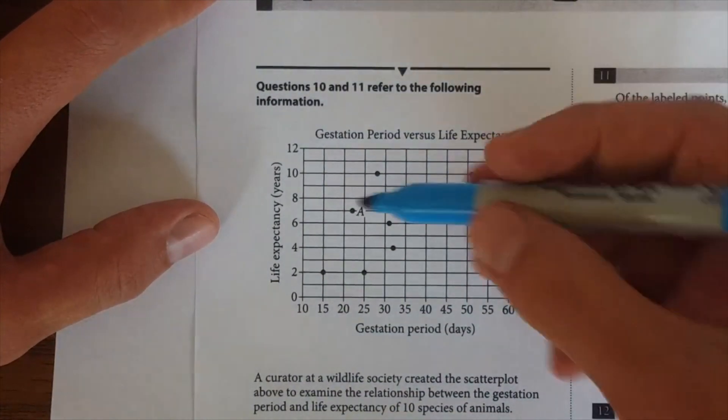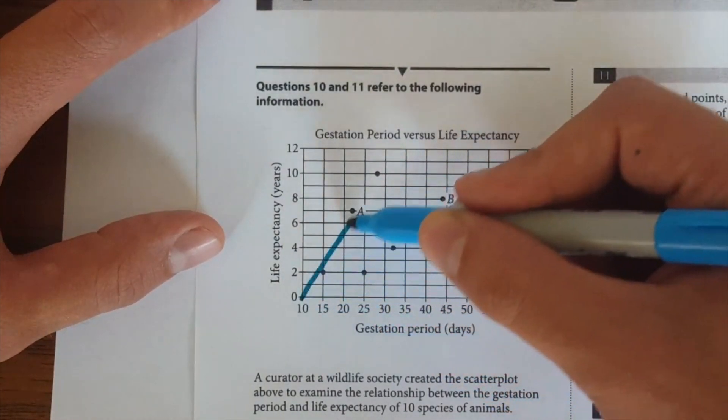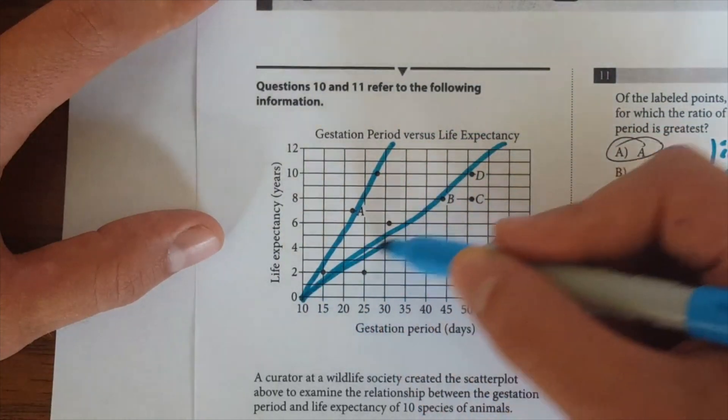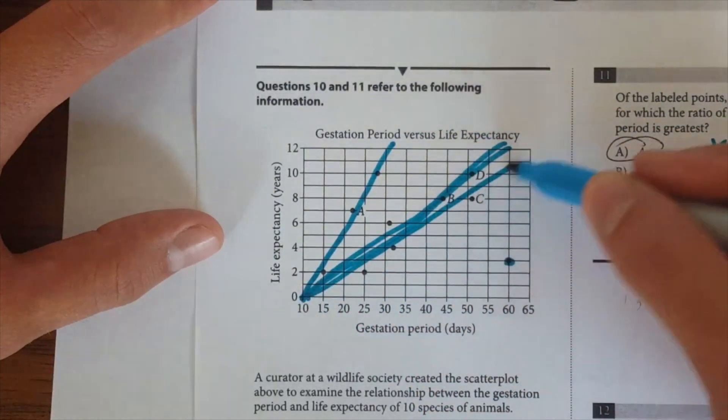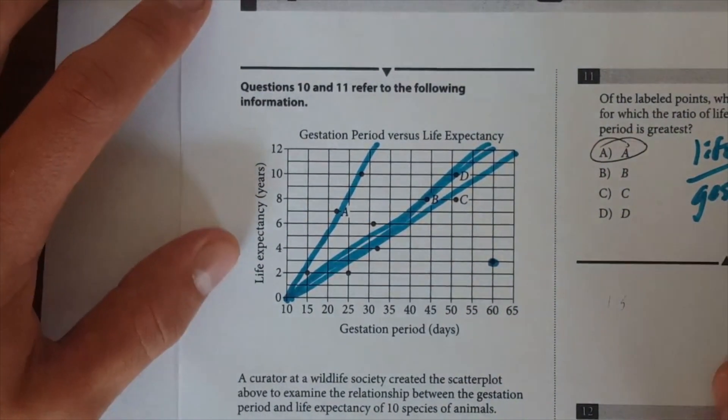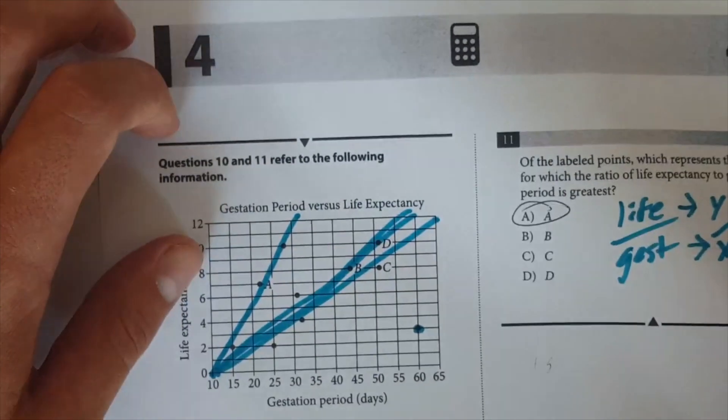Okay. So let's look here. Basically what you're going to look for is one that has the highest slope. So there's point A, there's B, there's D, there's C. They're all about the same. Just as a test taking tip, you could probably guess right away just because A is so far away that the answer is A, which it is.